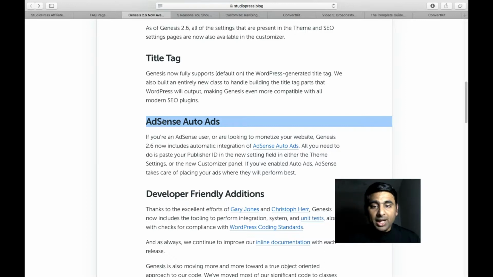All you have to do is put your AdSense ID into the AdSense auto ad option in the Genesis framework. It will take care of placing ads wherever it finds feasible or wherever it thinks it will maximize your revenue. So this is a wonderful feature. Now you don't have to use any plugin. If you have a Genesis framework, just put your publisher ID in that place and everything will be taken care of. Let me show you where exactly it will be visible.